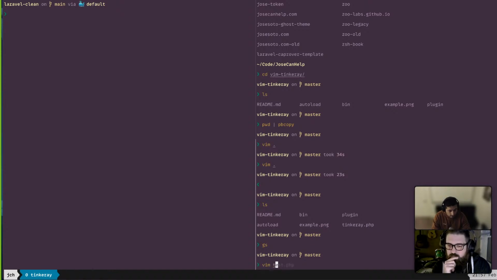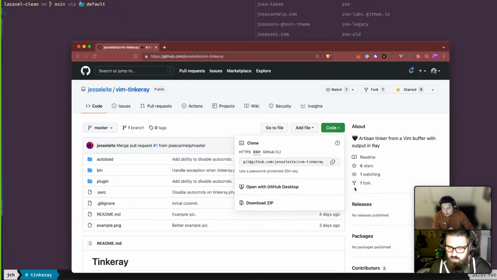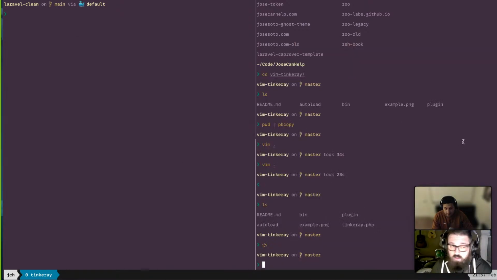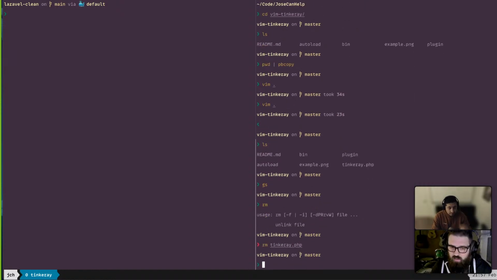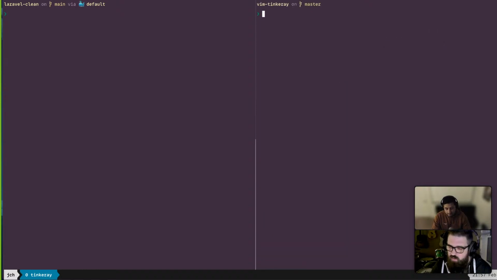Now, that created this Tinkerwell file here. Was that there before? No. Okay, it wasn't part of the repo. I was just making sure, so I can remove that. Yeah, you can remove that. I feel like I thought I handled that. I'll figure that out later though. That happened to me earlier today, and I'm like, what? I thought I handled that.